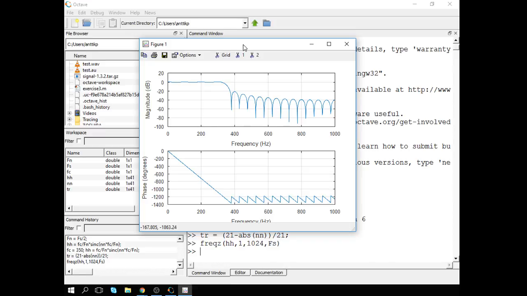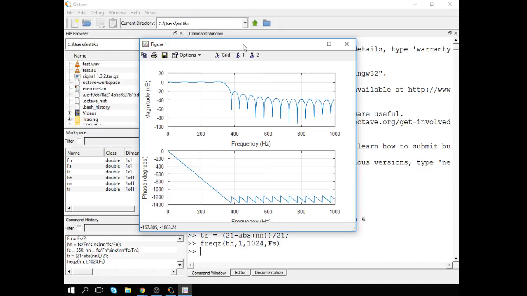Then I started with that filter and put this triangular window there to reduce the stop band attenuation a little bit. It's actually better now, minus 40 at the end, and that actually worked surprisingly well.